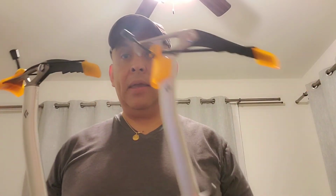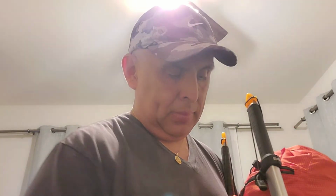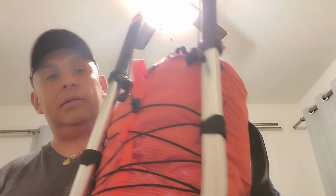Another of the stuff that I'm gonna be strapping to the backpack will be these bad boys here, my axes. This is the axe, this is the hammer, and they're gonna be strapped to the outside of the backpack. I'm gonna be showing you, and then I'm gonna be taking trekking poles. I'm gonna be taking this bad boy here with me. All right, so I've finished strapping to the backpack. This is how it will look. This is the bottom part. This is where my head is gonna go, and my helmet is gonna be strapped right on top. So the backpack is pretty much ready.